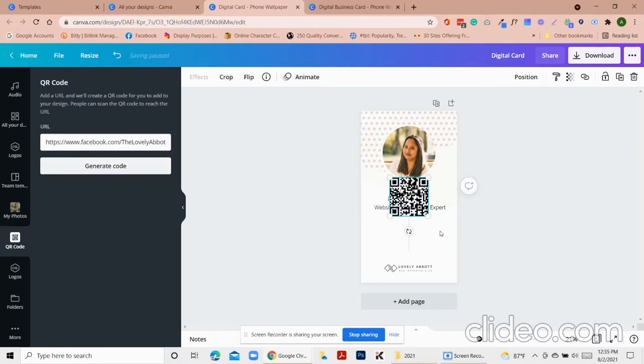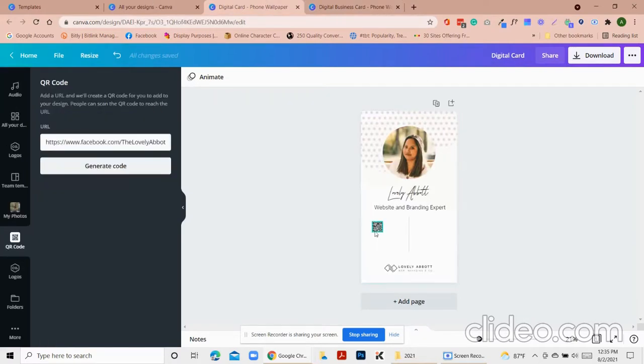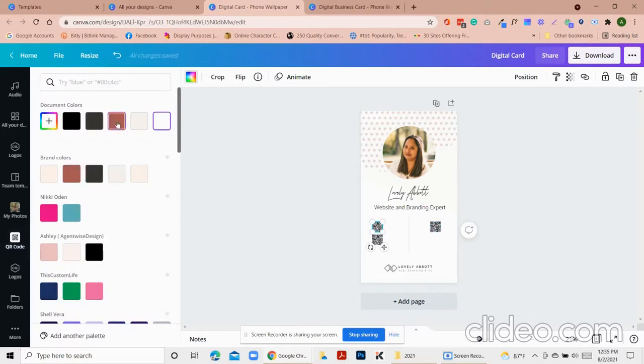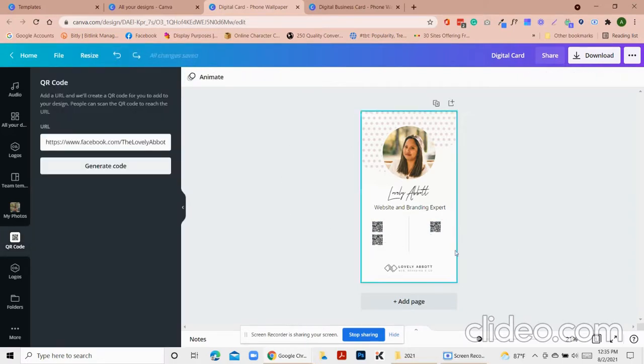And then from there, you can adjust the size of the QR code itself. I mean, you can even change the colors, but it's going to look funky, really, changing the colors of the QR codes, unless it looks good. It doesn't necessarily mean that you have to change it, but I'm just going to show you how to generate these ones and how you can apply it to your own digital business cards. And of course, these digital business cards, you can send them as a PNG, and it's easier just in case you forgot to bring your paper or the physical business cards. It's easier that way.